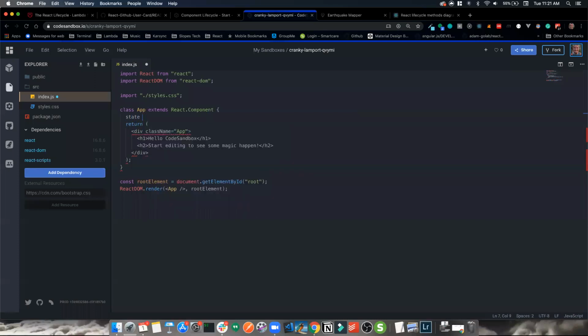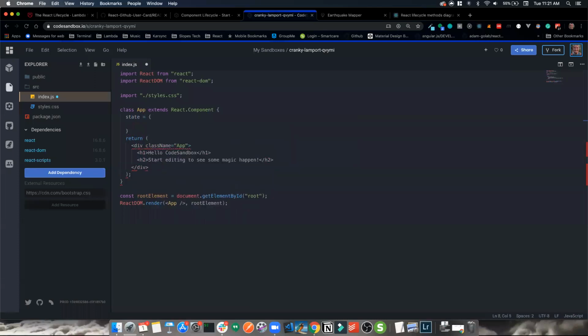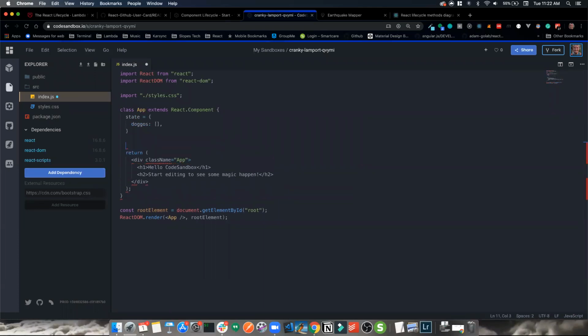We're going to do the state shortcut. We're going to have some state called doggos. That's going to be an empty array. And then when you're changing from a function to a class component, you need to wrap your return in a render function.